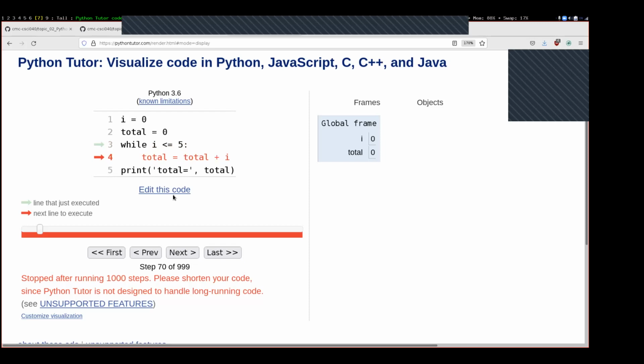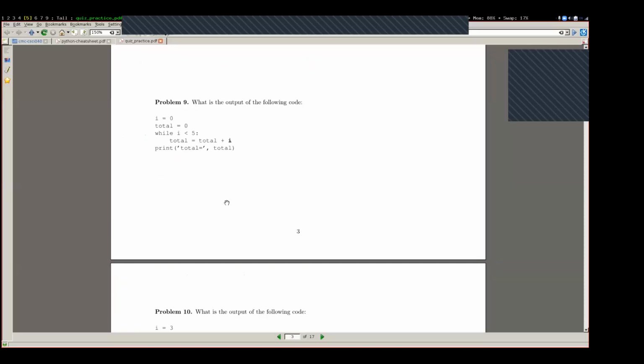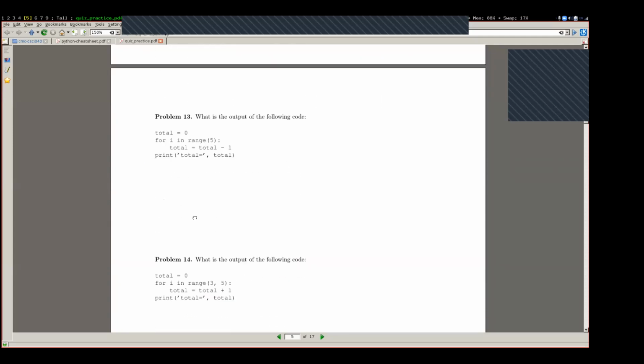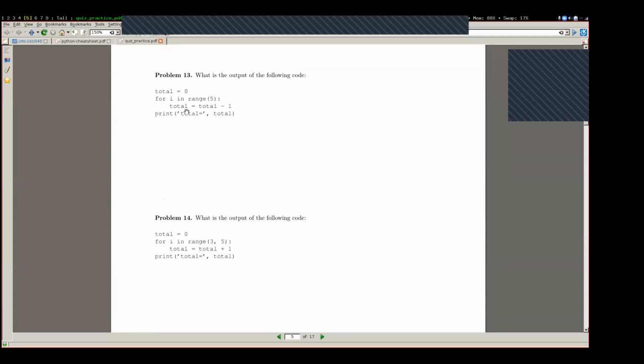Instead of while loops, what's really common is that we will want to evaluate a certain piece of code a certain number of times. And we use for loops to do that. So if we scroll down here to problem number 13, 13 introduces the for loop. Total equals 0, for I in range 5, total equals total minus 1.